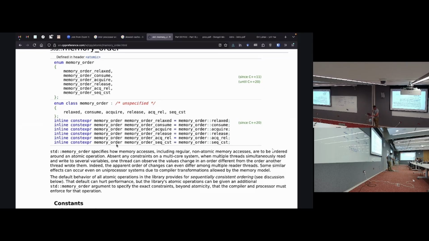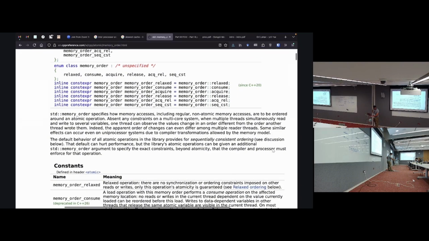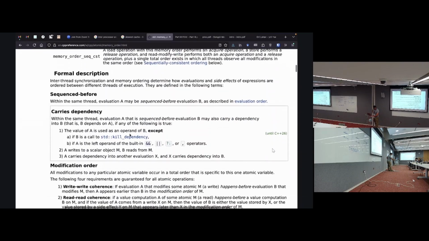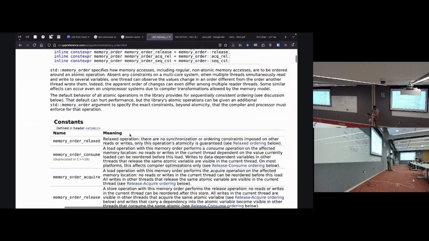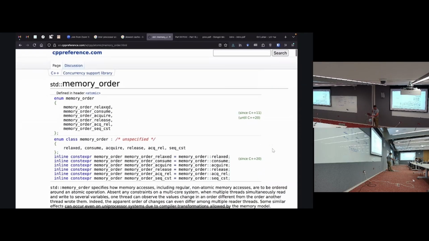So when you write your code, if you're using C++ atomics, you can annotate them using an acquire or a release. We talked about relaxed as well. Relaxed was when we had no annotation, we were assuming relaxed. There's also another one called acquire release, and there's another one called sequential consistency. We didn't really talk about that.